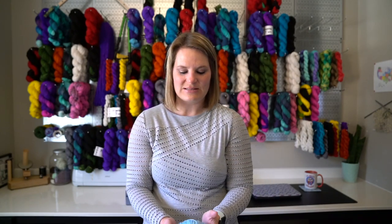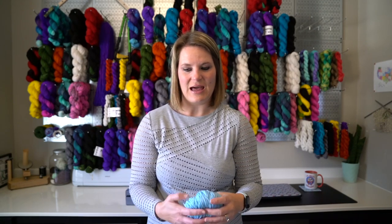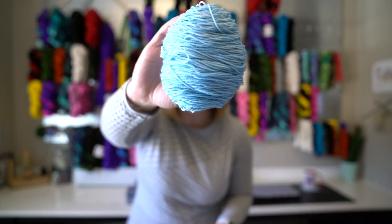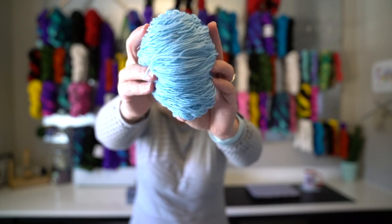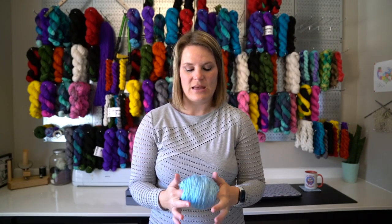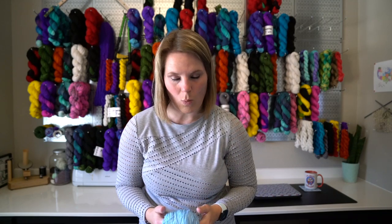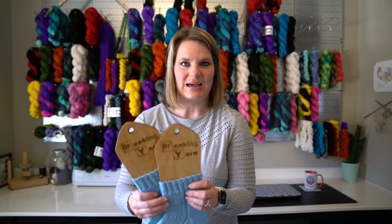My first finished object is from last episode. I did not share what I was working on yet with this Skyler White colorway. This will be coming to the shop probably sometime in January, and I will explain why in January. Okay, so the finished object that I have is a new design.